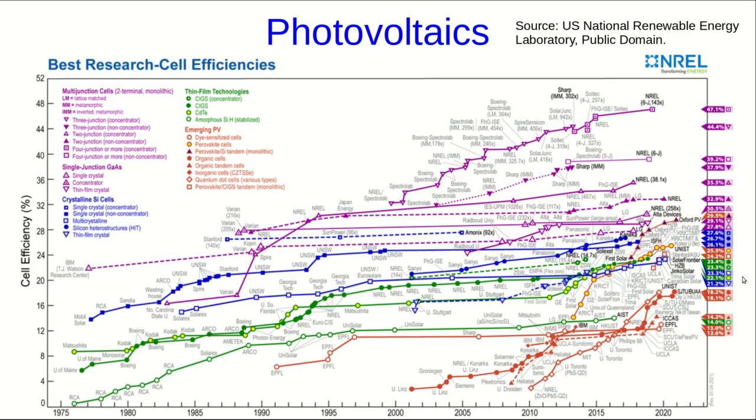So now that we've looked at capacity factor, let's look at efficiency. Here is a figure from the U.S. National Renewable Energy Laboratory, and it summarizes efficiencies of research photovoltaic cells. And it shows that currently the best reported ones are around 47%. But note that these are cells in research labs.